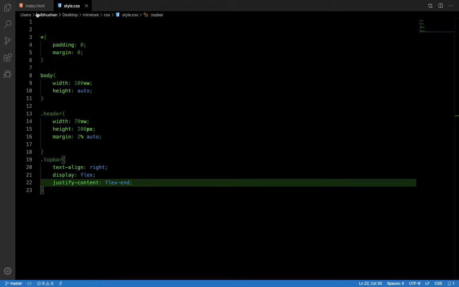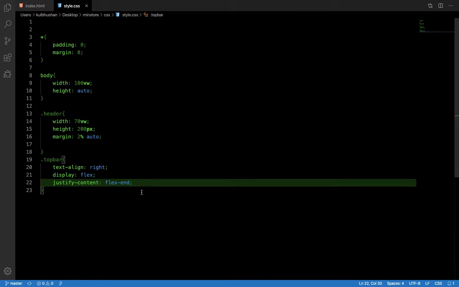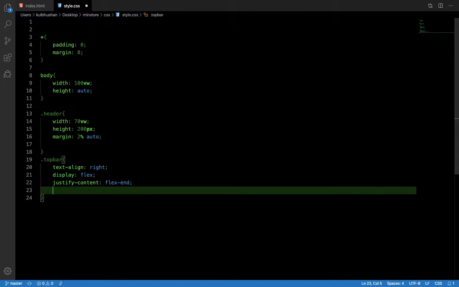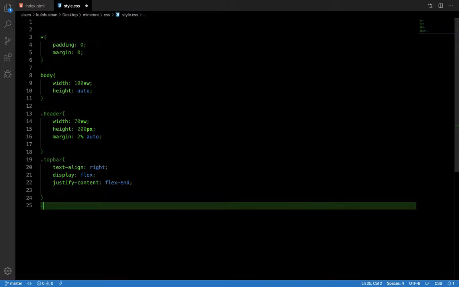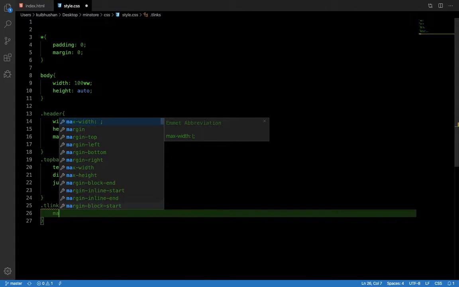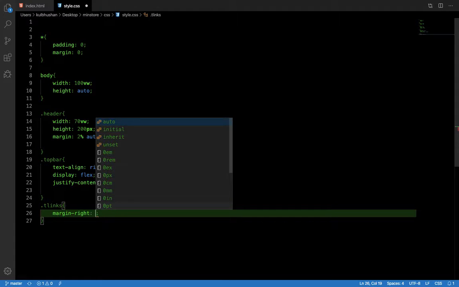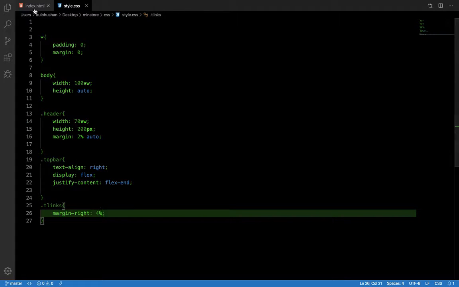So what is the thing that needs spacing? This T links needs some, okay, they should be outside. TLI. No one stops you from creating as many classes and IDs to style things. Okay, what does it need? It needs some margin to the right side because that should not be touching the other thing. So how much? Maybe 4% or 6%. We could write some pixels as well. That's making sense. Now those links need some spacing.